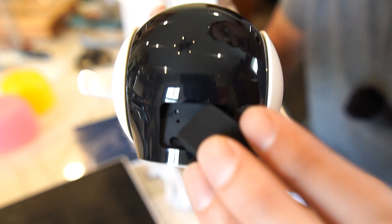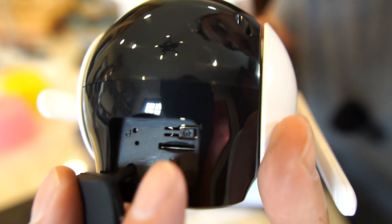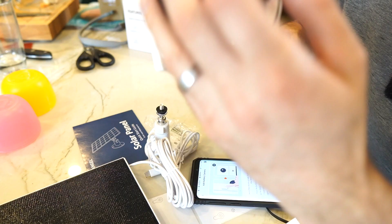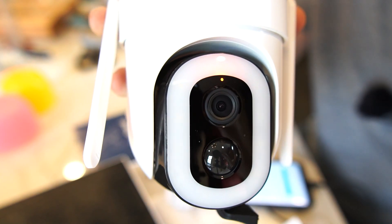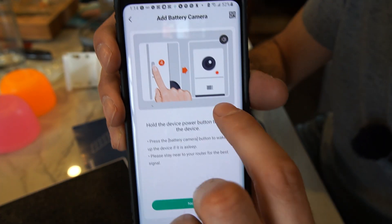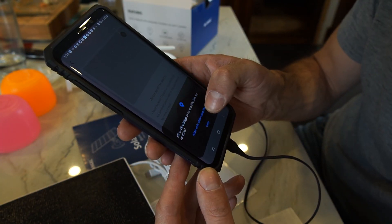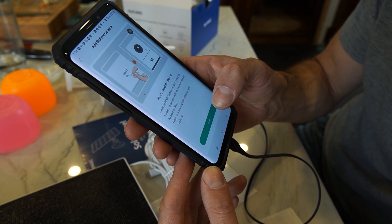If we look at the bottom of the camera there's a little rubber door, and there's the power button right there. We'll hold that down and it has turned on. We have a blinking red light, which is what we should expect according to the on-screen image. We need to give location access, and the app is asking us to please reset the device by holding the reset button for five seconds.